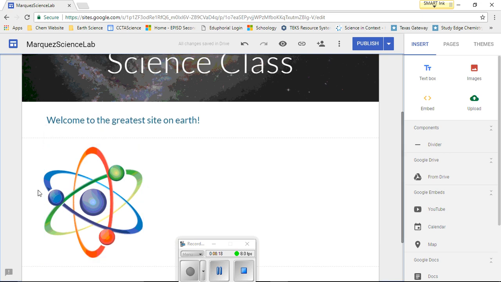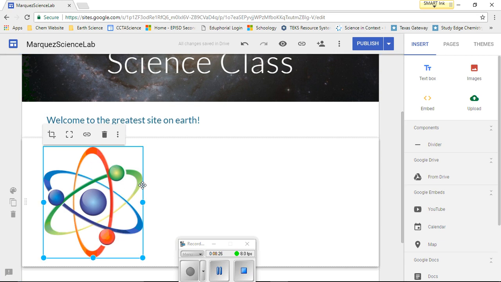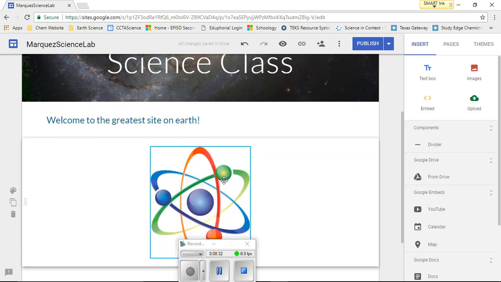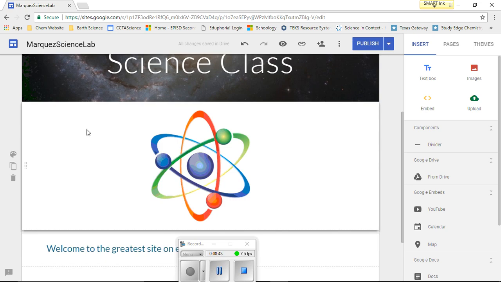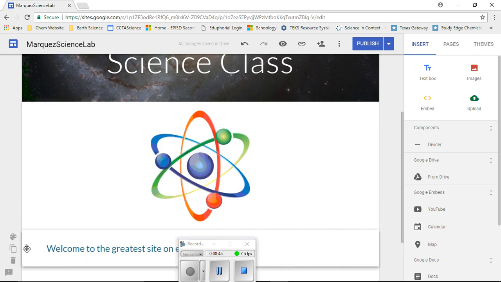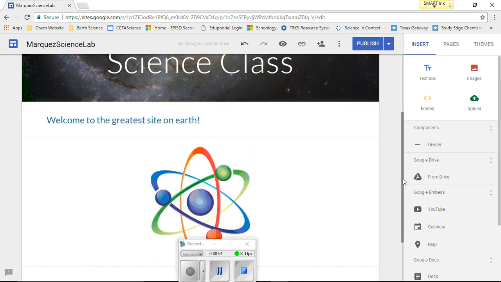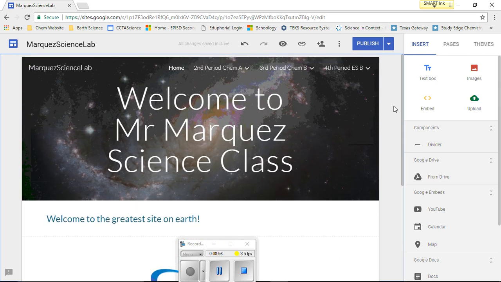Okay, now I have the option of moving this stuff around. I can click on the image and kind of click right here on the corners, and I can move this image around. I could put it somewhere else if I want. If I look over here on the left, there's kind of these little dots over here. I can click and hold that down and move the image above the text. So now the image is on top of the text and the text is on the bottom. And I can flip that back if I want. Okay. So there you go. I've added some text and I've added some image to the front page, to the home page.